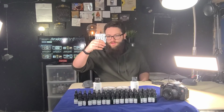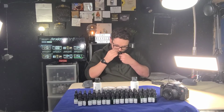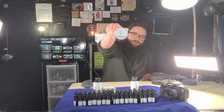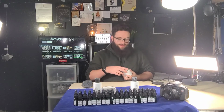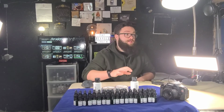I love it. Citrus Spice is what we were talking about earlier. Definitely a very spicy kind of fall type scent. And then Humidor, like I mentioned, is cherry, vanilla, and tobacco. Mountain Air is the one that I have in the butter as well, and it's a blend of pine, patchouli, cedarwood, and spearmint. You definitely get the woodsiness mixed with the smooth type scents of the patchouli and the spearmint. Really good scent, I really like it.